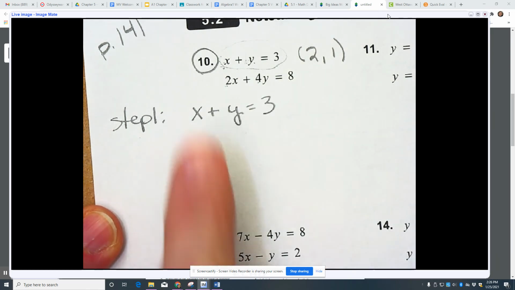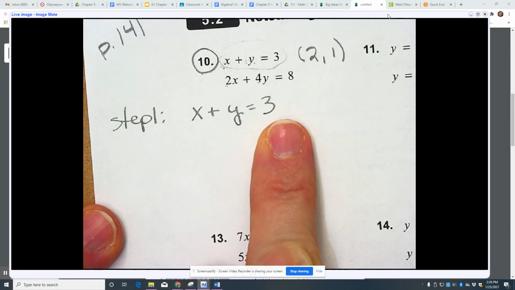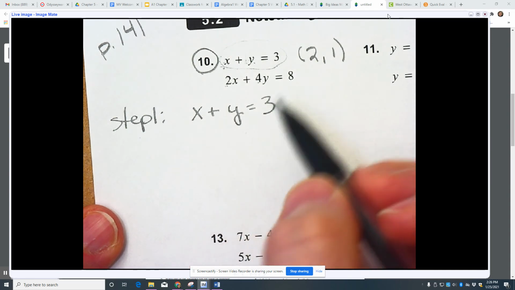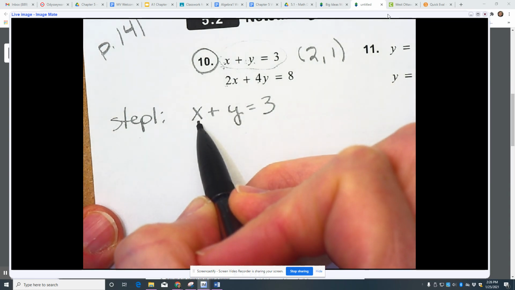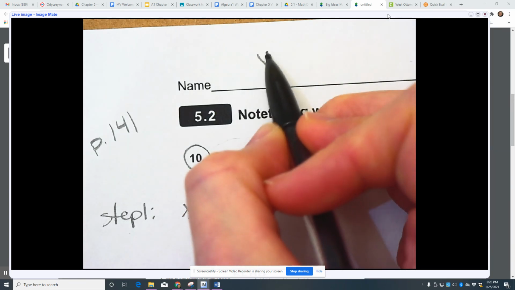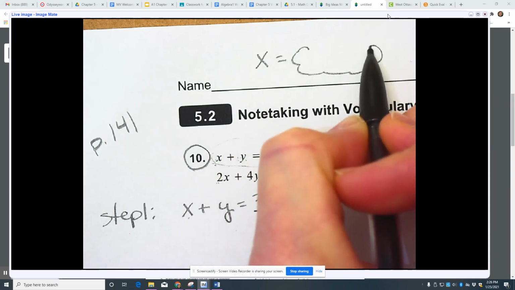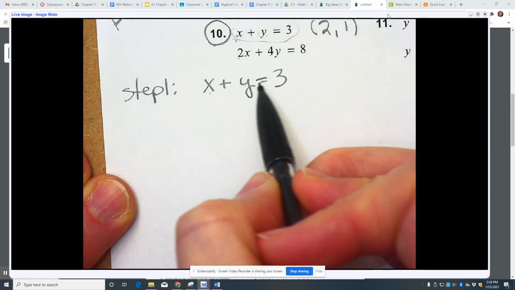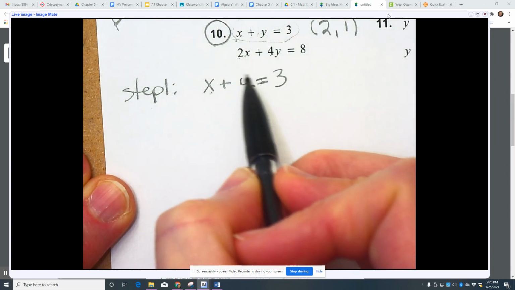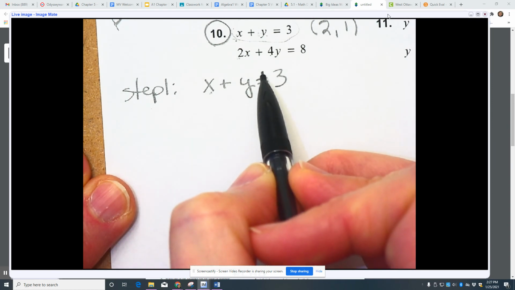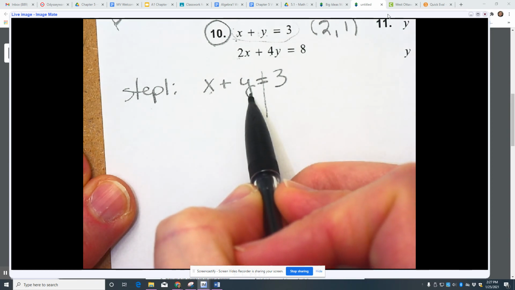And I want to get either x by itself or y by itself. Well, in this case, it doesn't matter. They're both naked variables. So I'm going to say, well, I think I'm going to get x by itself. So what I'm shooting for, I'll show you up here, I want x equal to stuff. I want x all by itself on one side of the equal sign. So if you look here, here's my equal sign. I have x and I have plus y hanging out over here on this side of the equal sign with the x. So I want to get rid of that y.